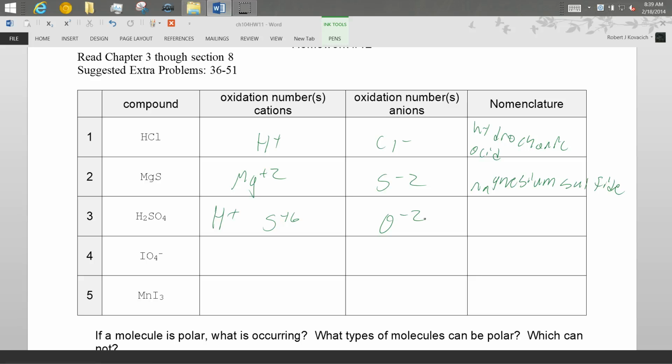The charge on that oxygen is -2, right? So if I've got a charge on the oxygen that's a -2, but there are 4 of them, what's that work out to? -8. And so I've got 2 +1s in the hydrogens, so then the sulfur's charge is going to be a +6 to cancel that. And what's the name of this thing?